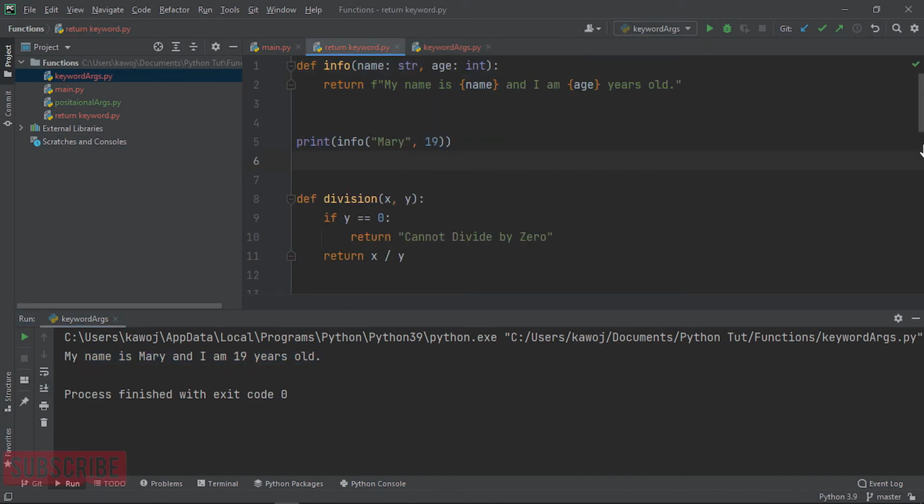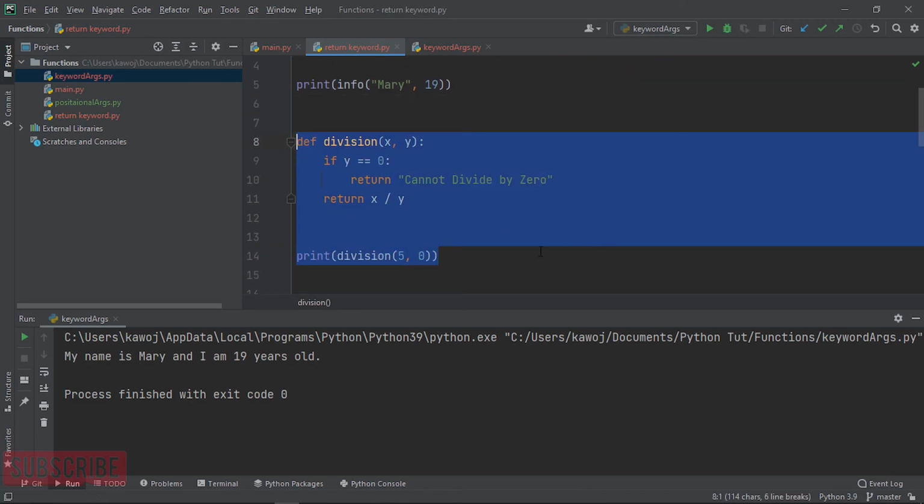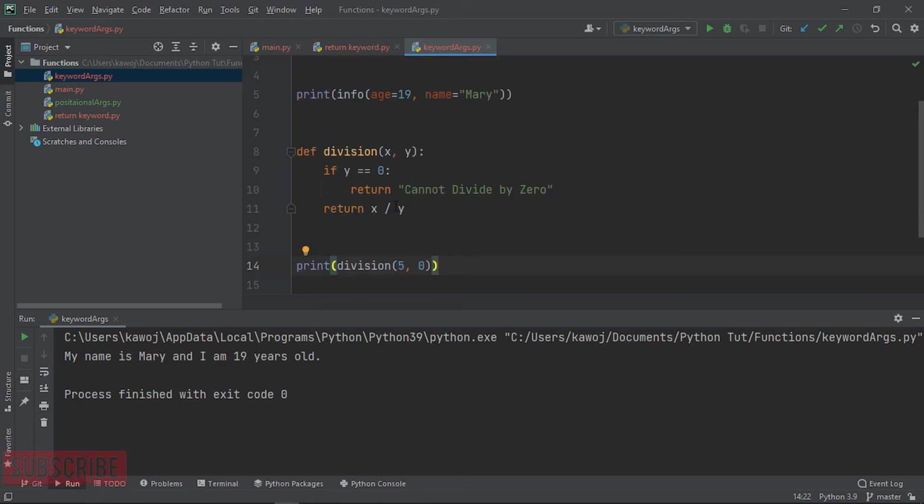So let's try another one, like this division function. Paste it here. Now here, if I want my x to be 5, I can want my y to be 10 like this. Now here we're going to get the same output, 0.5, right?